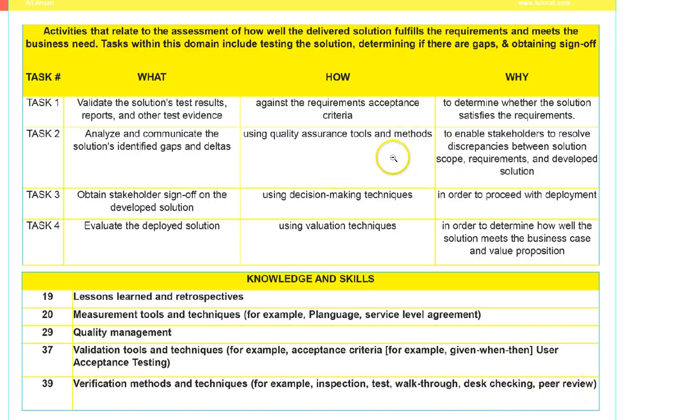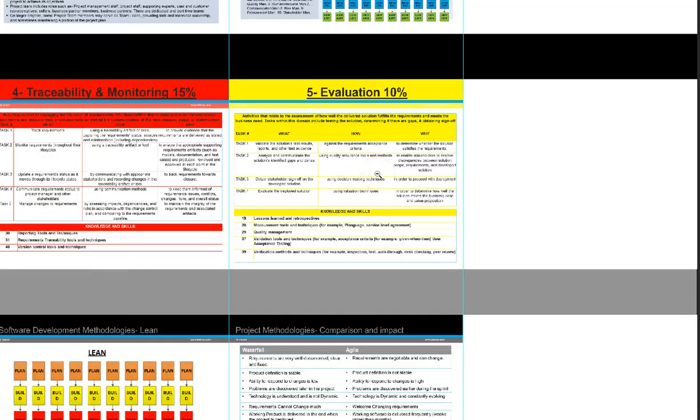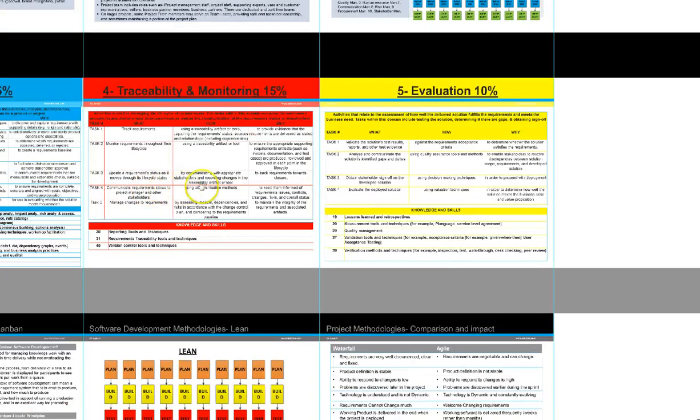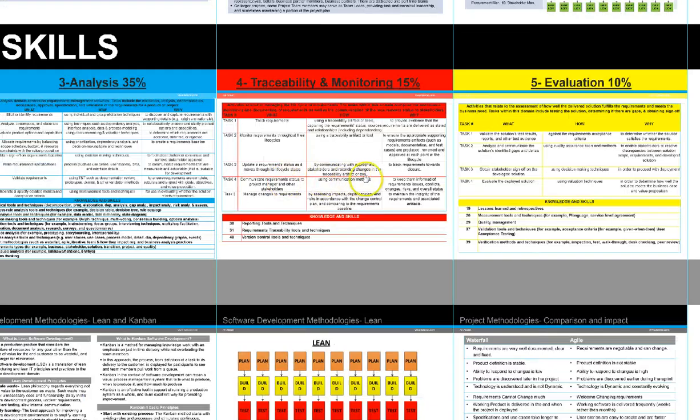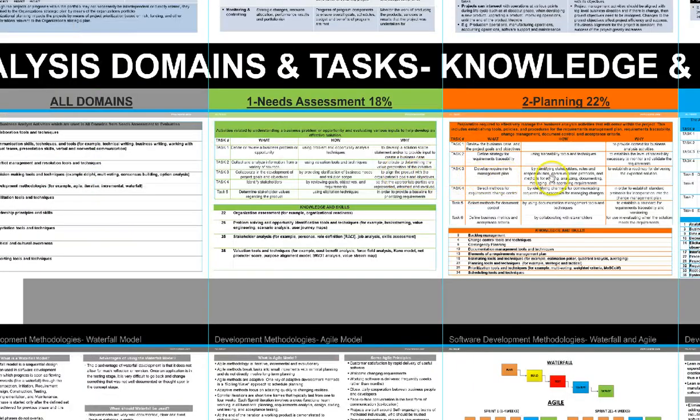So these are the 5 domains that we need to cover, and especially all these 40 knowledge and skills in detail to understand our PMI-PBA exam and pass it in the first go. So we just saw a review of these 5 domains. Now one more thing I would like to cover is a domain where the knowledge and skills are used in all of these domains.